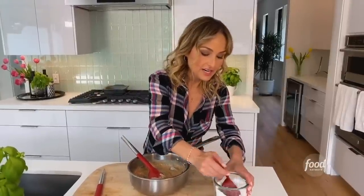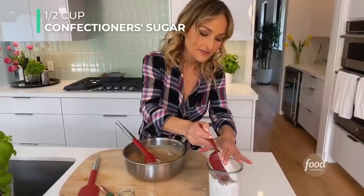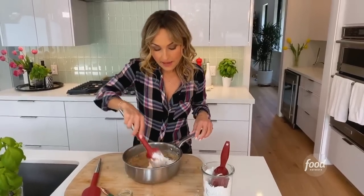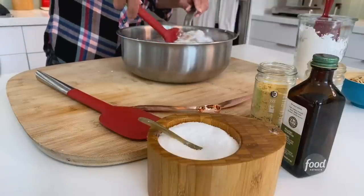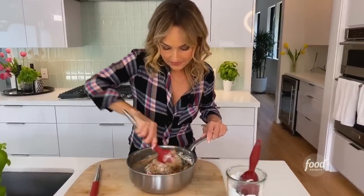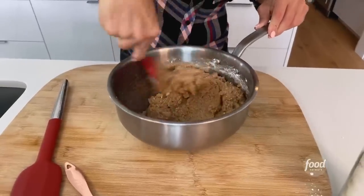Now we're going to add a half a cup of powdered sugar. Just level that powdered sugar off so you make sure you get the right amount of sugar in here. The powdered sugar helps to solidify it as a base — there's cornstarch in powdered sugar, so that really helps solidify and make the bottom hard enough that you can cut it and it stays in bar form. It dries up the whole thing. See, it becomes like a dough, which is what you want.